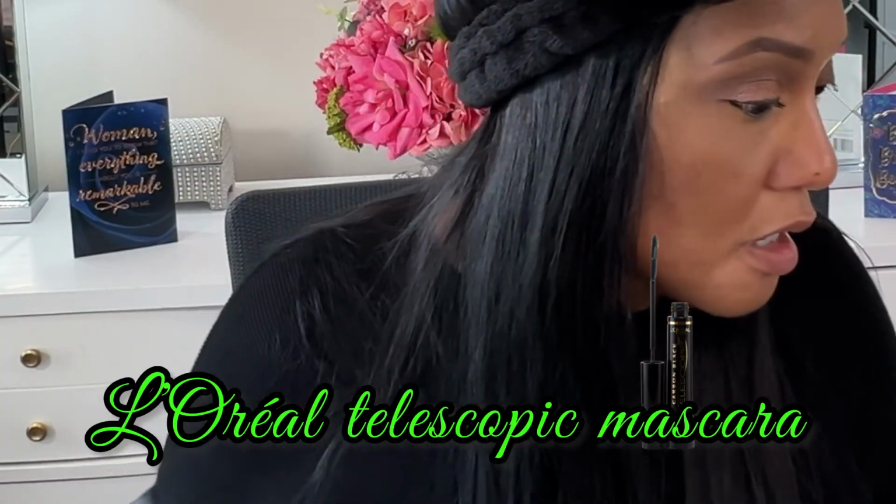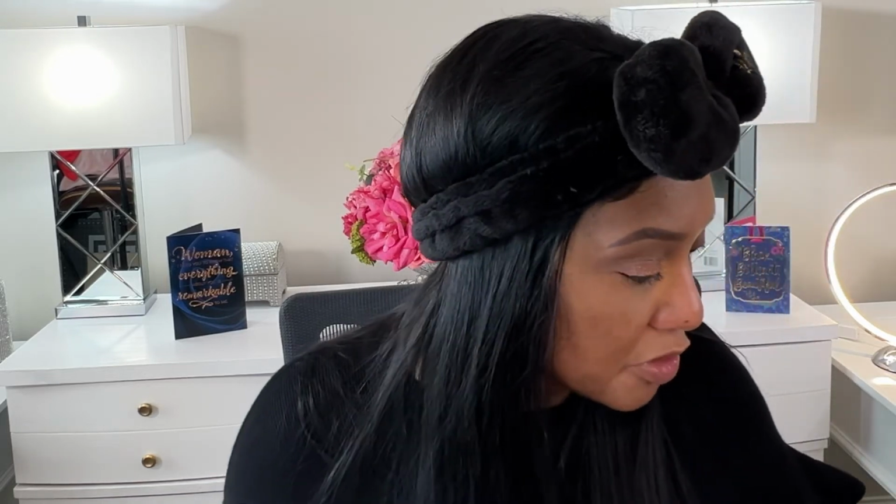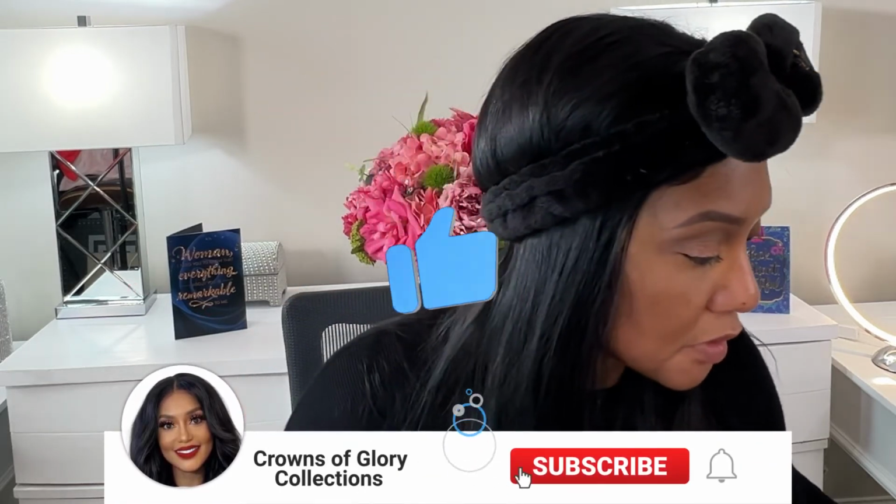Sometimes I put mascara on my bottom lid, but not all the time. And if I do my bottom lid, I have a really small one, I think it's by L'Oreal as well. I wish I had it up here, but I knew I wasn't going to do my bottom lashes today. But I will use that. It's really small, and I can really get in there and get my lower lash, because I don't have lashes, just a little bit.